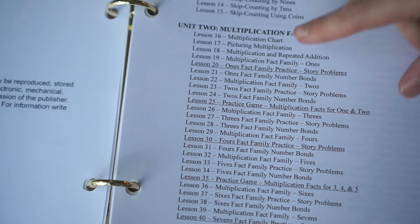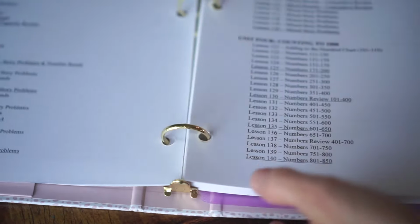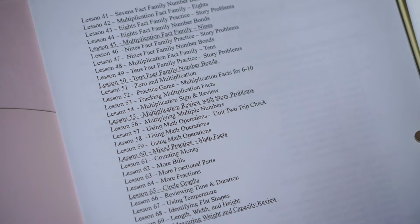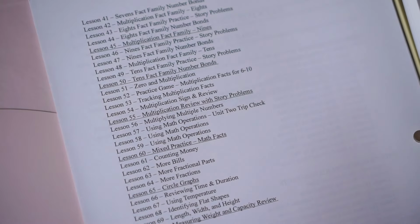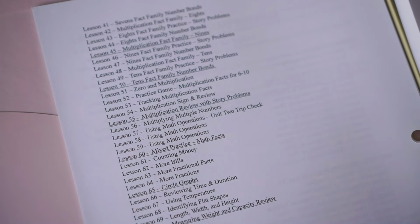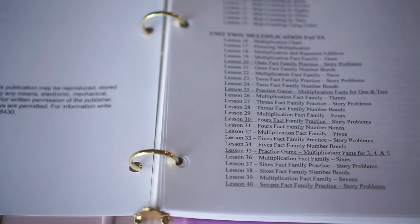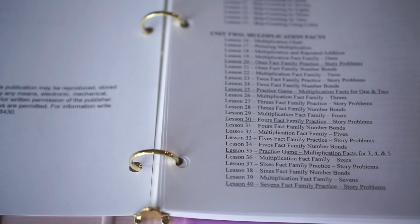Your Unit 2 is going to have a lot of focus on your multiplication facts. And when I say a lot of focus, there's not just a lot of focus on memorizing the tables, there's going to be a lot of practice. One of the things we'll get to in the lessons is your 10 fact family practice, which is your story problems, your 10 fact family number bonds, and just like there's practice games, there's tracking multiplication facts, multiplication sign and review, multiplication review with story problems, multiplying multiple numbers, using math operations, and it is just so thorough. So by the end of Unit 2, your child will be incredibly fluent and proficient in multiplying and mastering the skill, mastering the concept. And again, as I mentioned in the beginning part of the video, this is not going to be one of those pressure things where you try to complete the workbook.